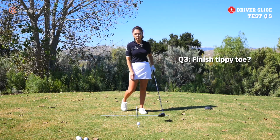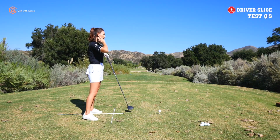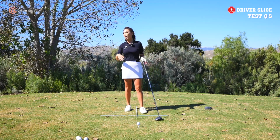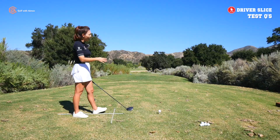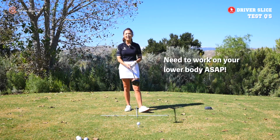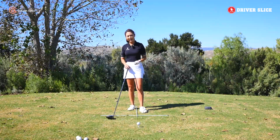Number 3: when you hit your drives, you often end up on your tippy toes. Number 4: you consider yourself, or others consider you, to be a short hitter. If you raised your hand to any one of the 4 questions, then we need to work on your lower body ASAP.